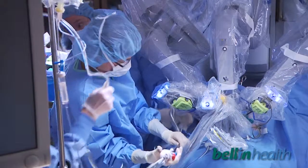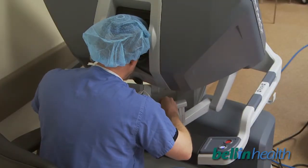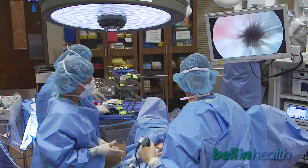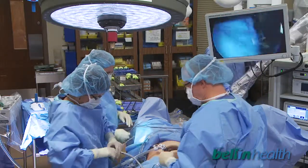So the surgeon drives the machine, and if you have the right surgeon, then the complication rate should be lower than any other route of surgery. Because there's so many robotic surgeons at Bellin, we've done triple the amount of surgeries that anyone else has. So it is kind of old hat. It is new, single site surgery is new, but robotics in general is sort of old hat. And I mean, people come from all over. In fact, I think that day there were some people that came, an OR crew from another hospital, just to watch how we do it, because they do a great job at it.